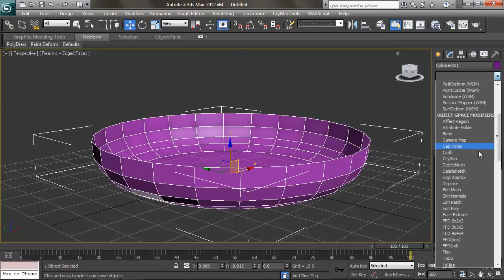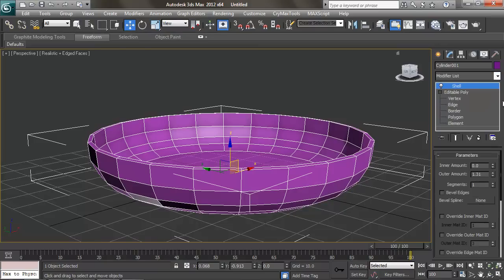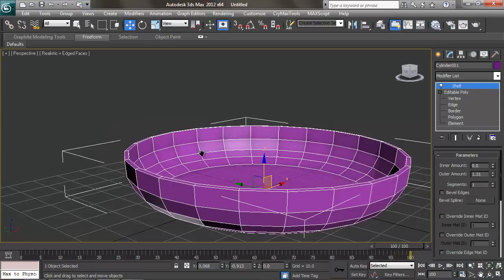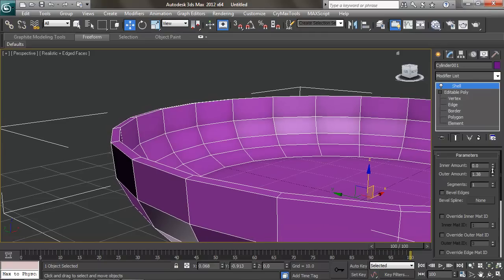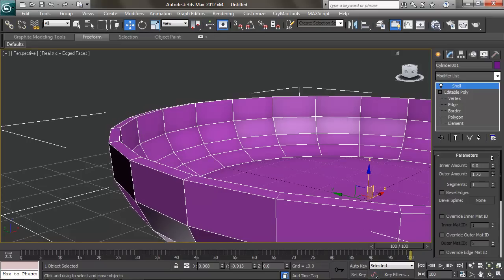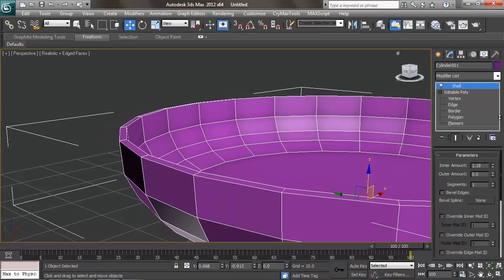And modifiers are things that you add onto your editable poly that will, well, modify it. So we have all different ones that do all kinds of different things. And the one I'm thinking of for this particular task is one called shell. It's a common one that I use a lot, and it's a really cool one. So you simply open up this drop down, and there's a whole ton of them, and you can type a letter to automatically move you to the modifiers that start with that letter to make it easier, and just click on the one you want, obviously. So you see that shell actually gave our paper thin mesh some thickness. And we have some parameters here which we can mess around with if we want it thicker or thinner. We can also just set this to 0 and thicken it in the other direction, which is pretty cool.